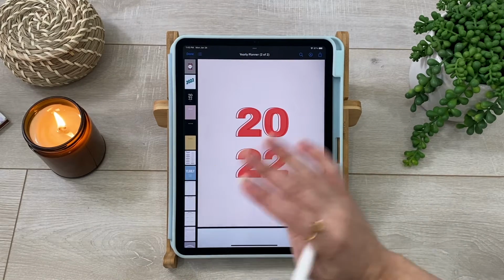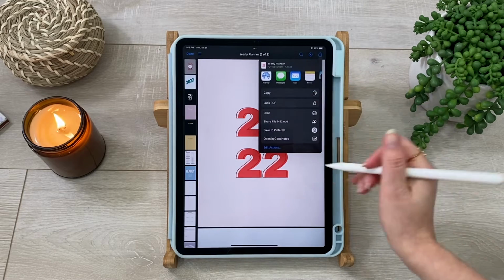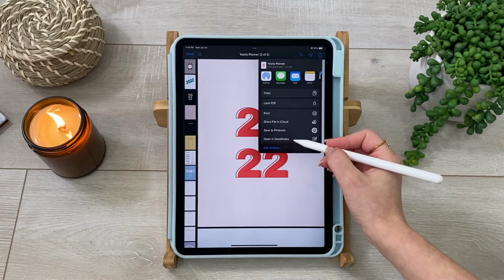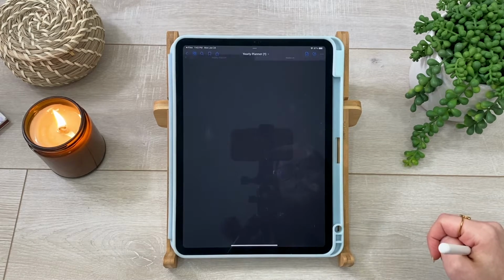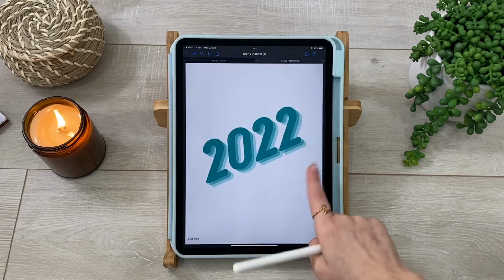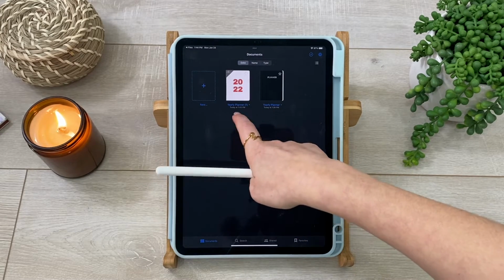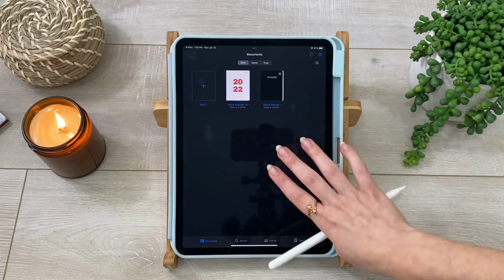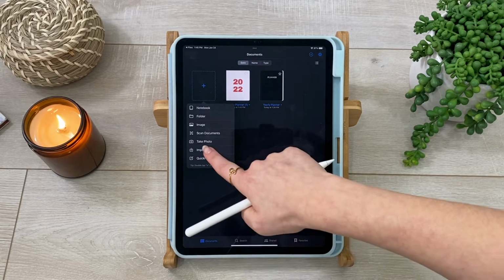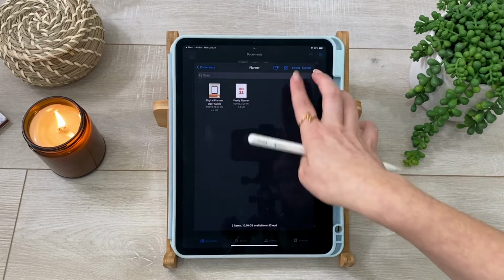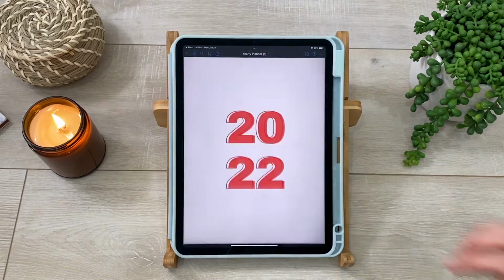And then to get your planner into Goodnotes, all you have to do is click on this little up arrow here. And then right here, you're going to see open in Goodnotes. So you can click on that. That should import it. And there you go. Now you have your planner here. So if I go back, you see that my planner is here. Another way to import your planner into Goodnotes would be to click on this new here and then import, and then that would open up your files and you could click on the file to import it into Goodnotes. But I'm gonna hit cancel because we already have our planner here.